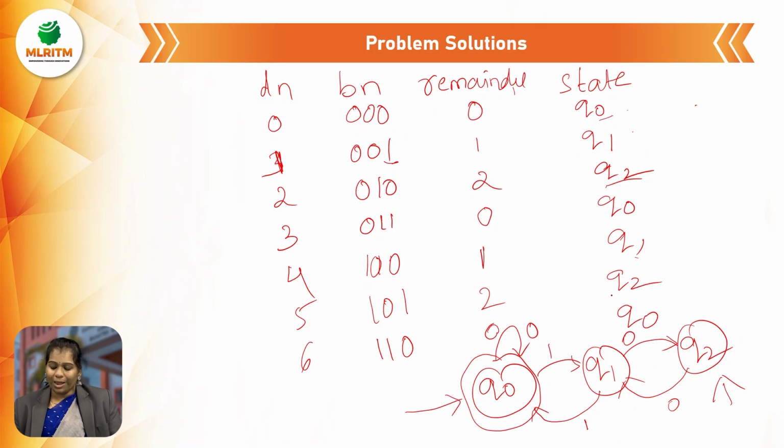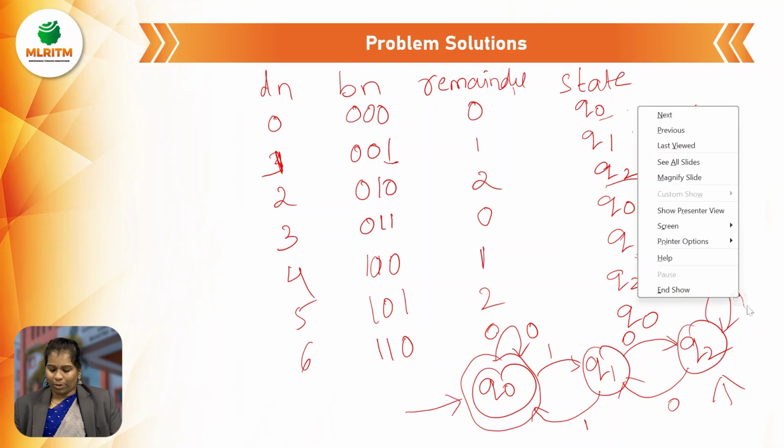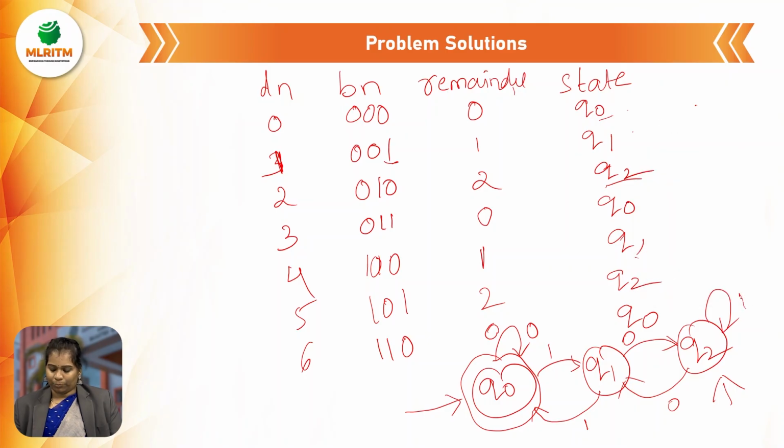Next 1, 0, 1. It is going to the Q2. So self loop 1. Whenever in the divisibility by 3, the last state gets a self loop, the process ends. Stop the process and check whether it is a complete DFA or not. So the complete DFA, how will you check? Every state should use both 0 and 1.